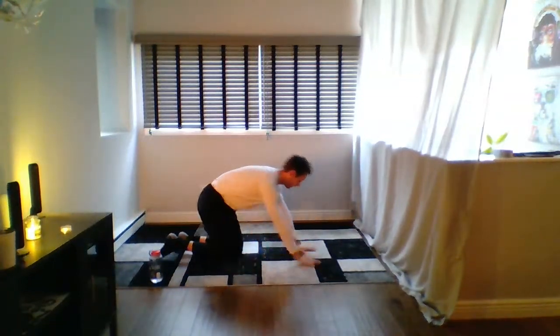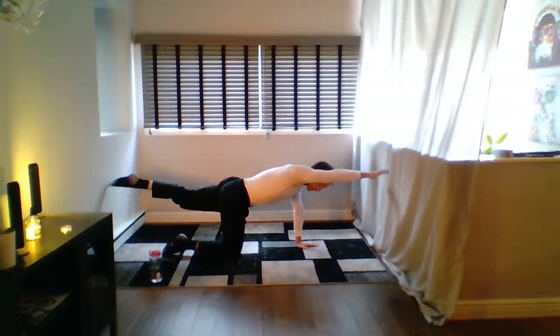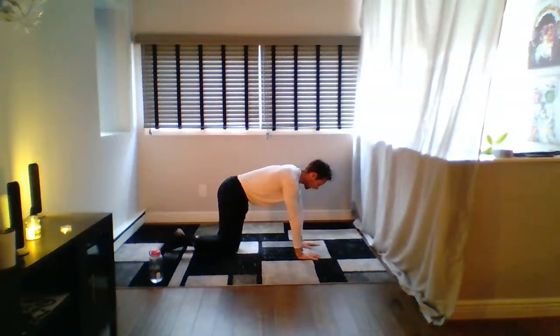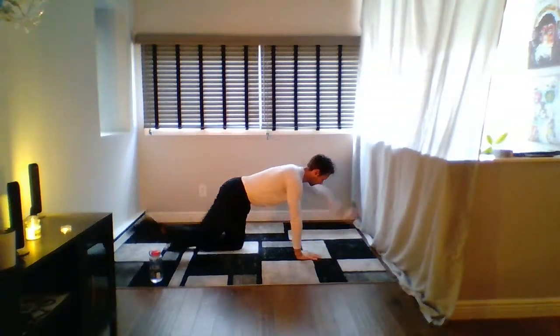Good, so we're gonna flip over, got a quadruped position. So I'll start here, palms directly underneath the shoulder already. My back remains nice and flat as I'm extending opposite arm and leg. It's much the same as you were on the floor. So that's kind of what we're trying to mirror here.